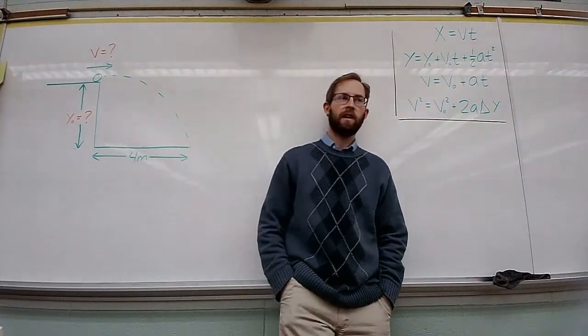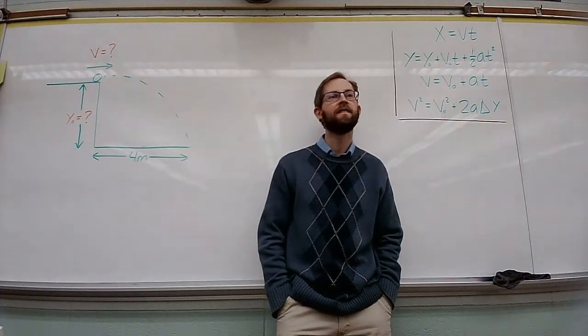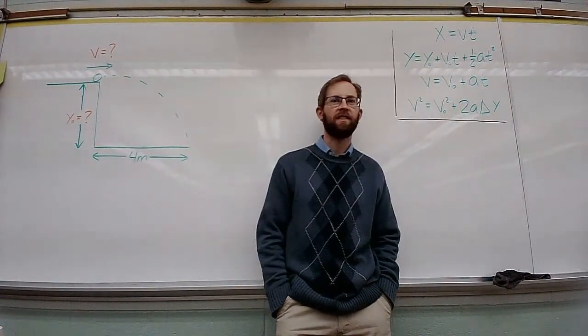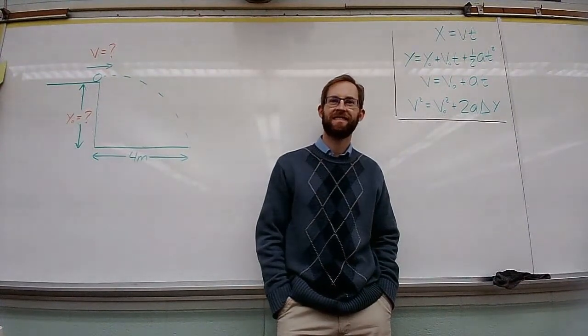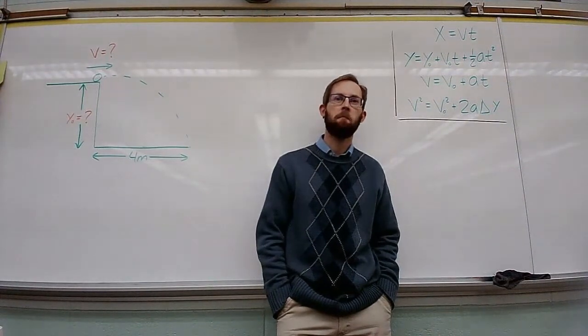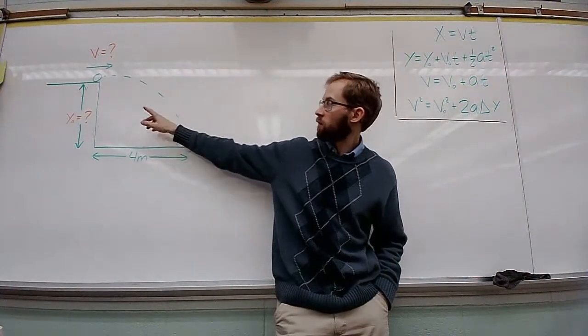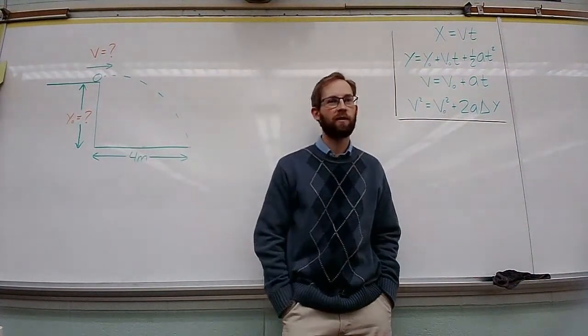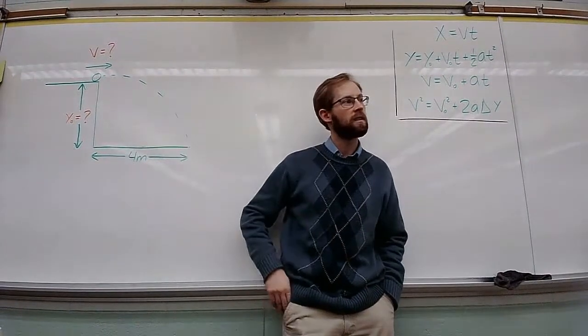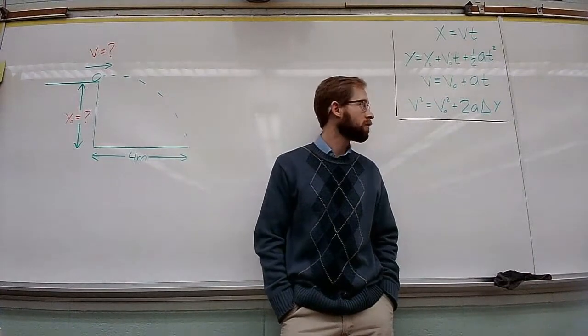Alrighty. Anybody confident enough in their answers to the first one to tell me what you think you got? Yes. I got 2.65 for the y0, the original height. Okay. And then the velocity? Also 2.6. Okay. So one of them's right. One of them is not quite. We'll go over that together, though. Anybody get a different answer for the height? Yeah. What'd you get? 11. Okay. Yeah, that's more along the lines. So yeah, we'll go through that together.